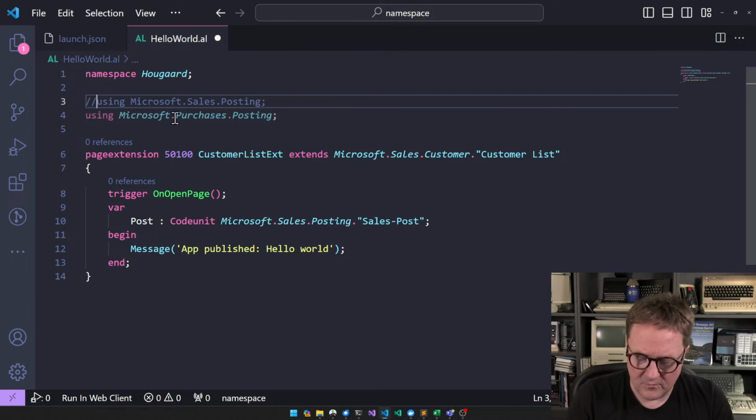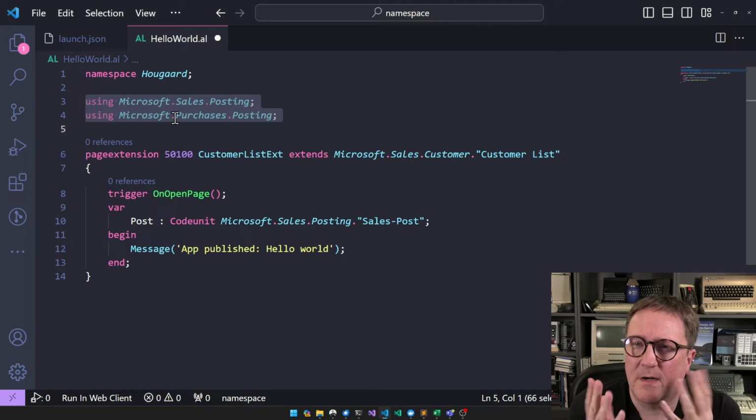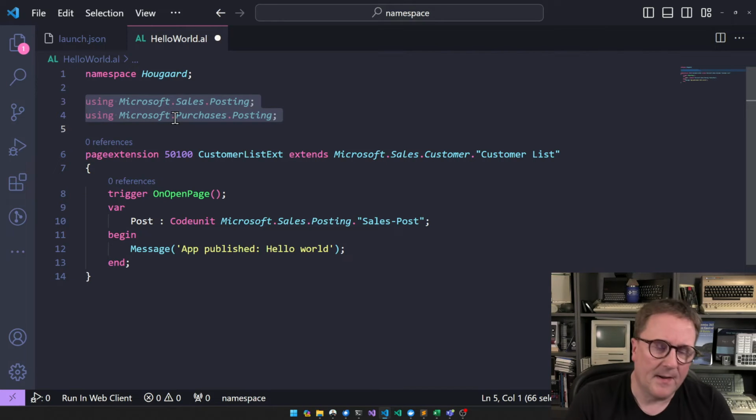Because we could say using to every single namespace, and then we're back to what we had without writing anything. So you've got to think about that to avoid getting into weirdness.